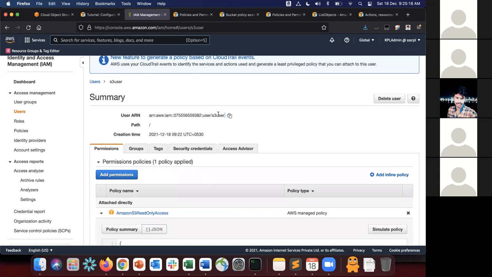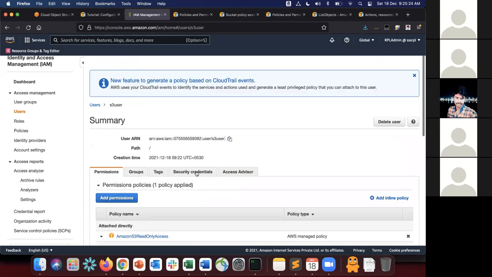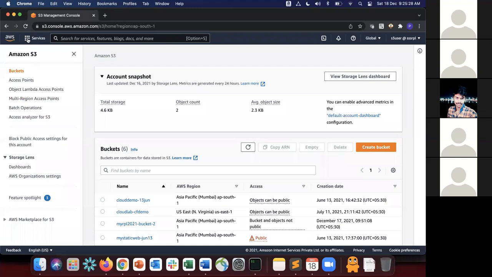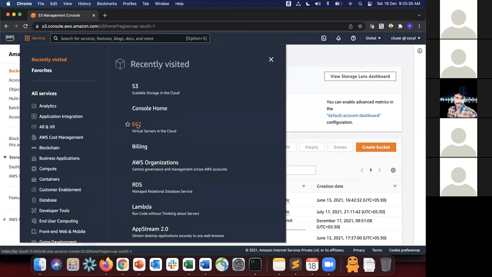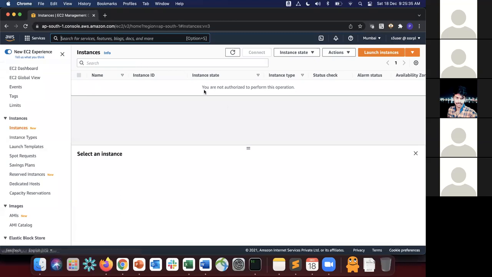So now S3 user can access only S3, nothing else, no other services, right? If I go to EC2, you see, you get this: you're not authorized to perform this operation.